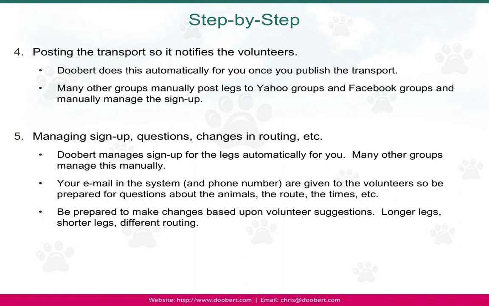Next is posting the transport so it notifies the volunteers. Again, Doobert does this automatically for you, so you don't have to do this. But you can also share the legs to different Yahoo groups and Facebook groups, and then manually manage the sign-up. You're going to manage the sign-up, answering questions, changes in the routing. You've got to be prepared to make these changes based upon the suggestions that people are having. You're not required to. Remember, you are the transport coordinator, and ultimately you're the one making sure that this is a success. So sometimes you're going to say, hey, thanks for the suggested routing, but I think we're going to stick with what we got.